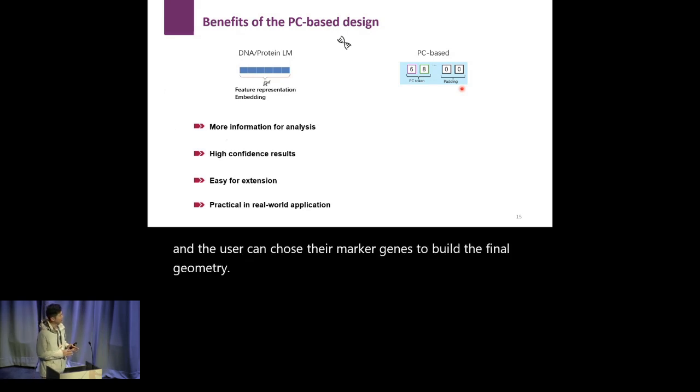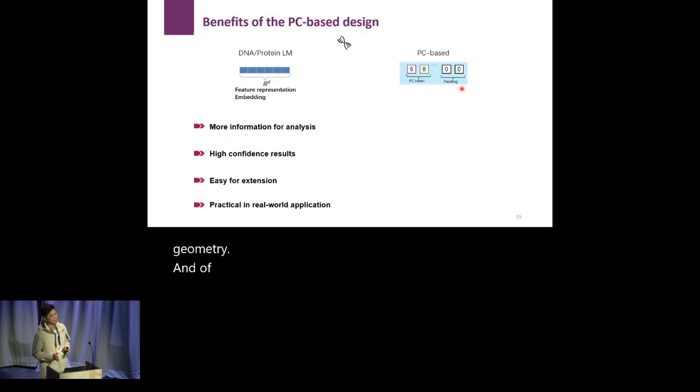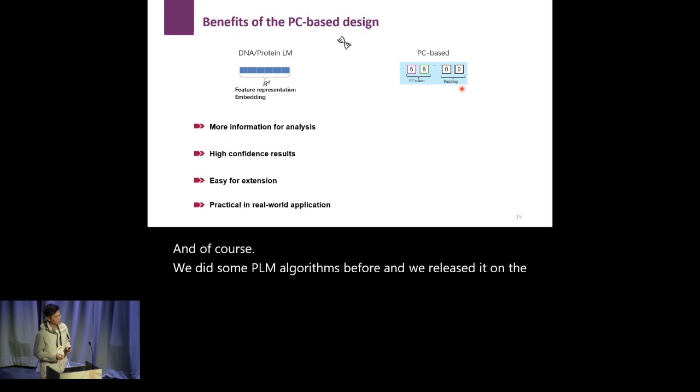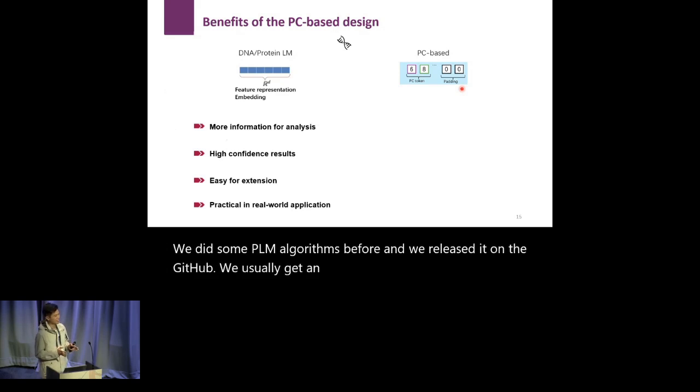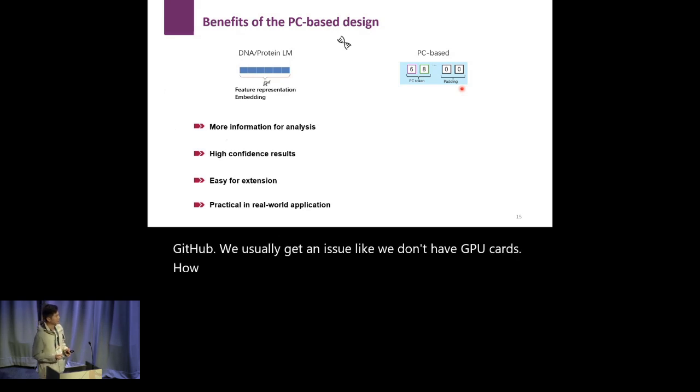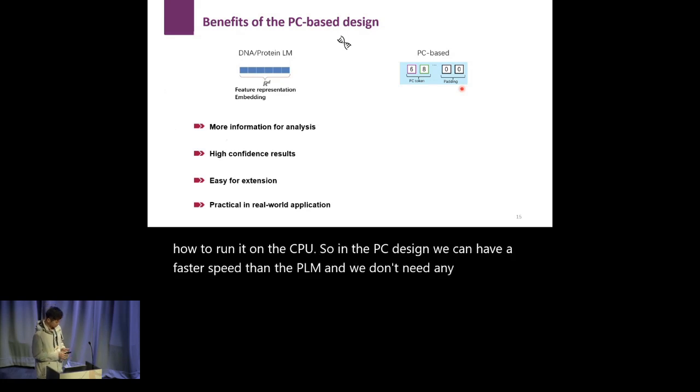And of course, we did some PLM algorithms before and we released them on GitHub. We usually get an issue like, we don't have GPU cards, how to run it on the CPU. So in the PC design, we can have a faster speed than the PLM and we don't need any GPU cards.